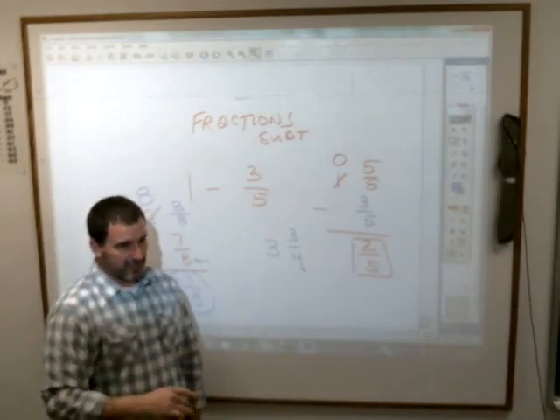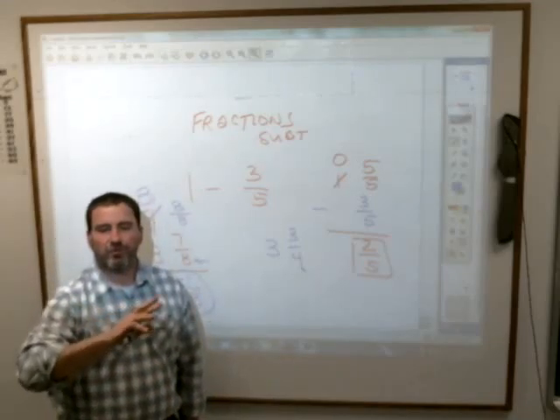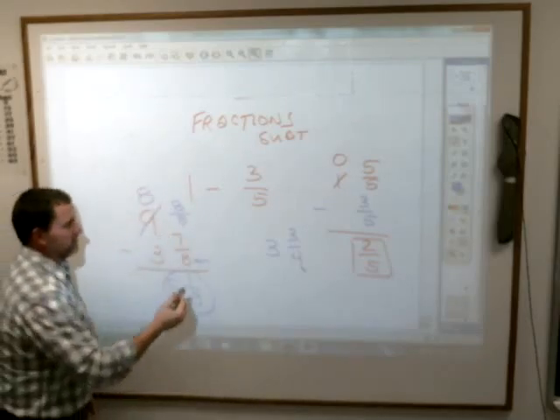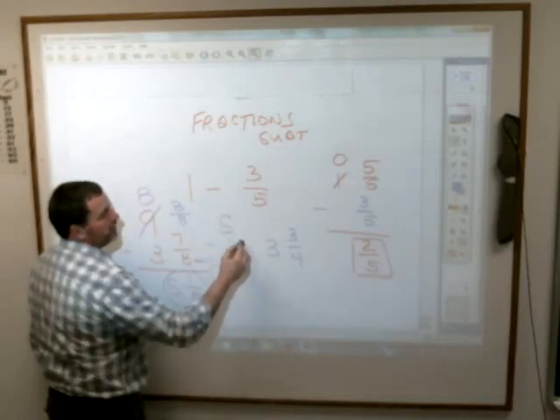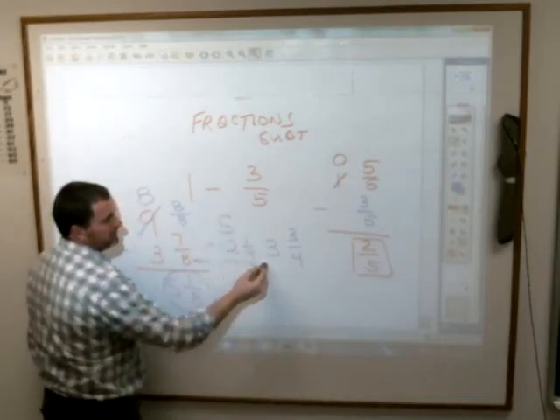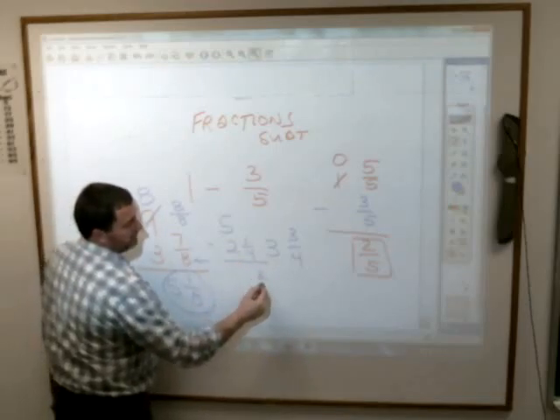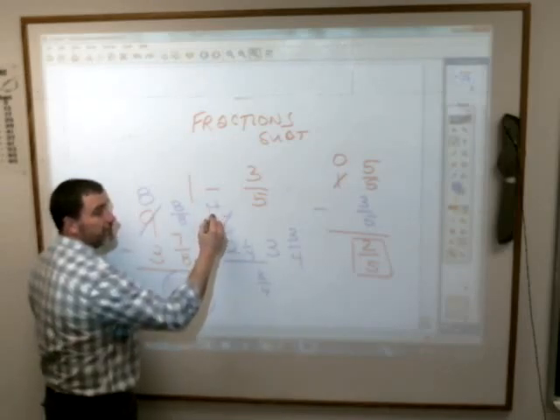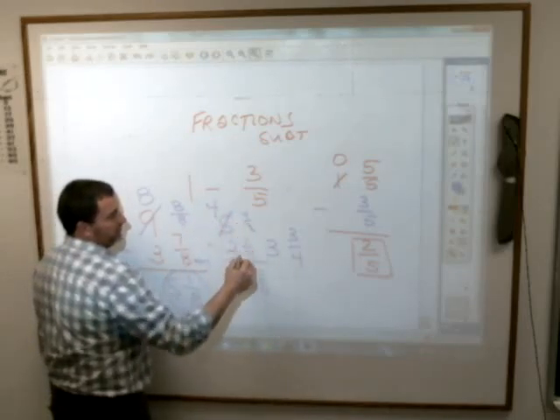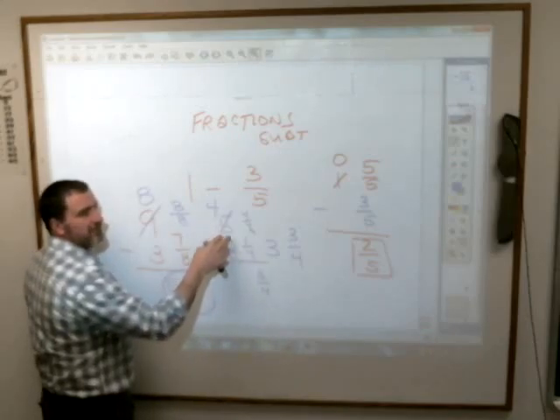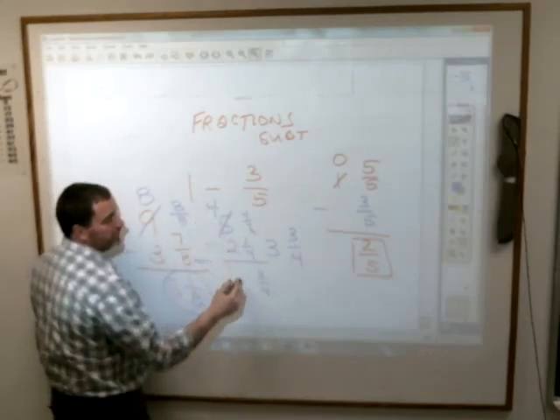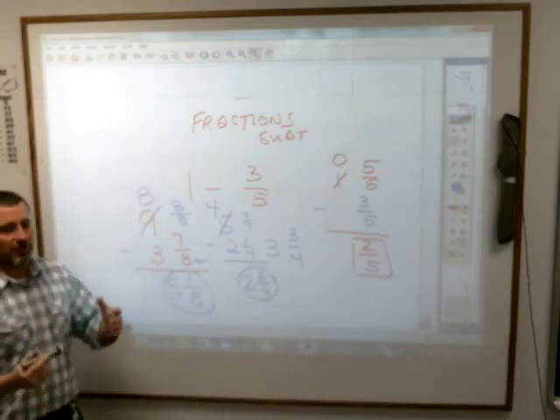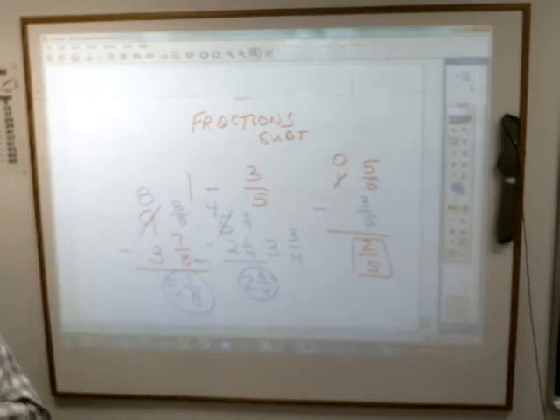That is not right, because they subtracted a whole number from a fraction and they didn't subtract a 1 from over here. Let me show you. Here's your $5 minus 2 1/4, because a fourth of a dollar is 25 cents. Yes, you're going to get 3/4 here, but that 3/4 came from when you borrowed from the 5 and made it a 4, and this became your 4/4. So when you subtract 2, you don't take 2 away from the 5 to get 3, you take 2 away from the 4 to get 2. So many people forget to do that when they give change or think about change.